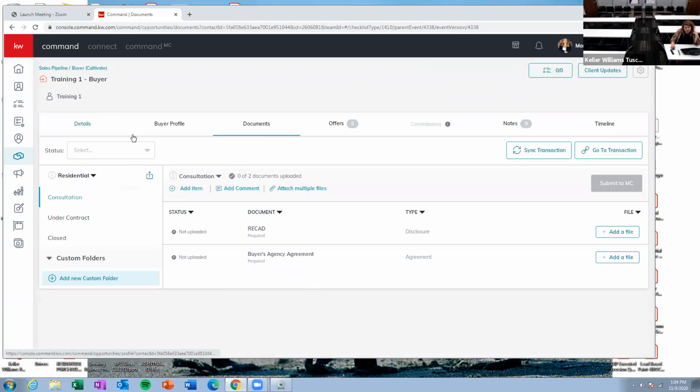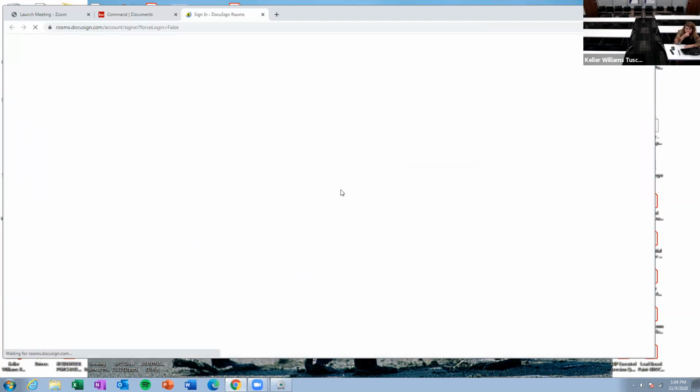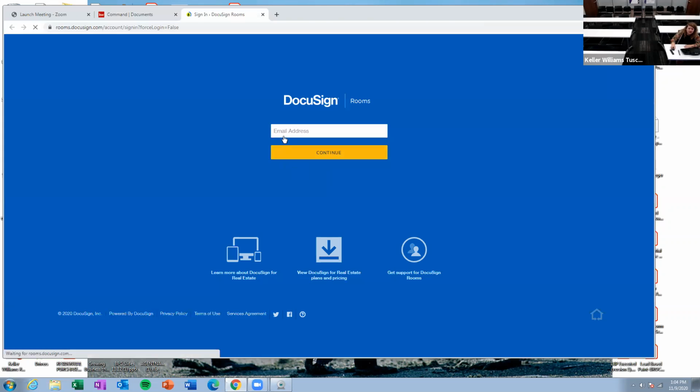Alrighty. So last week we created the opportunity, added the contact, connected to DocuSign, and went to the transaction. So we're just going to hit go to transaction and log ourselves into DocuSign.